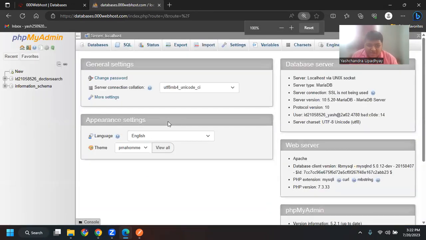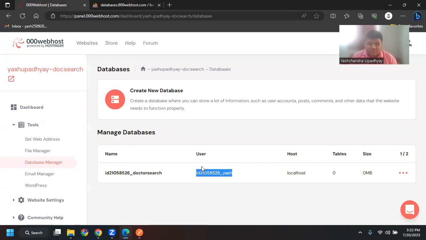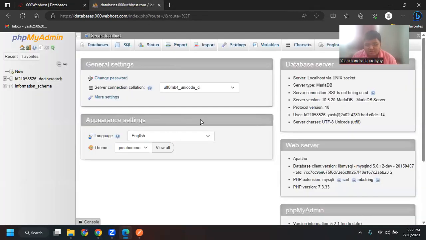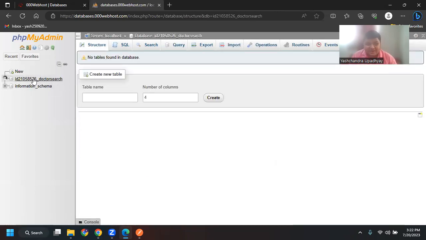So after logging in and logging out, I just had to give this user and then give the password that I had, then it worked. So I have this database created, doctor search, right? Now it is saying that if you want to create a table, create a table. So I will be creating a table.